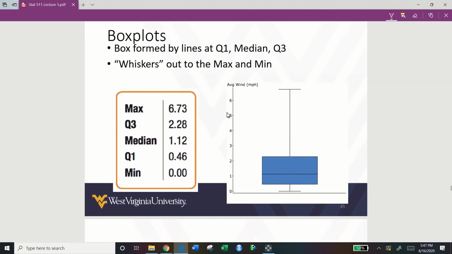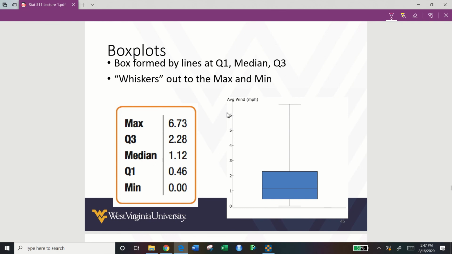So, what does a box plot look like? Well, here's a nice visual representation of it on the right. The box forms that middle 50%, that interquartile range, and our whiskers are the minimum value to Q1, our 25%, and then our second whisker is the 75% to our maximum value. And what this does is this just gives us an idea of the visual spread of the data. Is most of our data clustered in one section or is it more spread out?